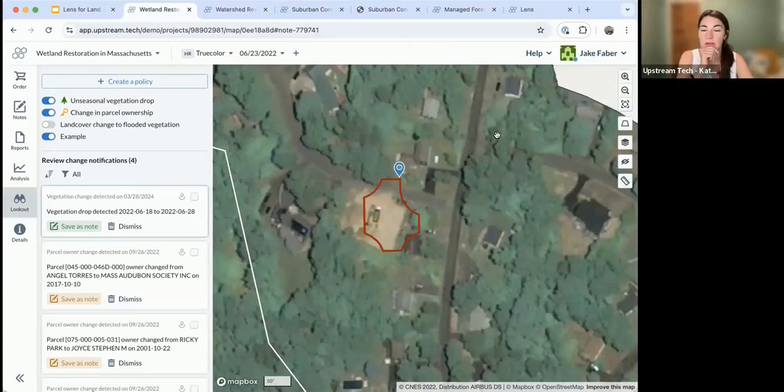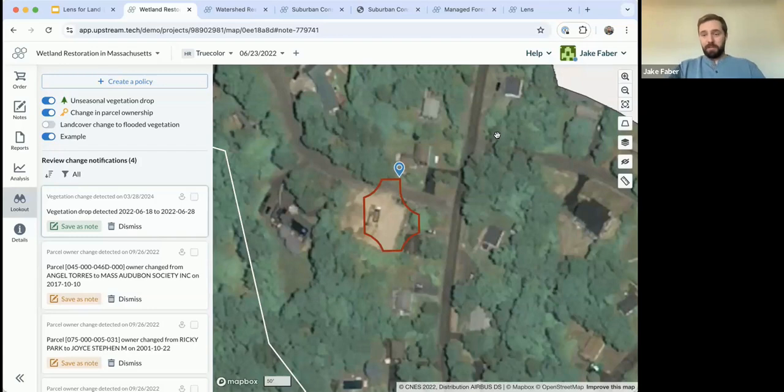Nice. We have another one around training. Could you chat a little bit more about what kind of training we provide? Maybe if you're starting from square one with this stuff, how you can get into it. So we make it as easy as possible for you to get started with Lens.